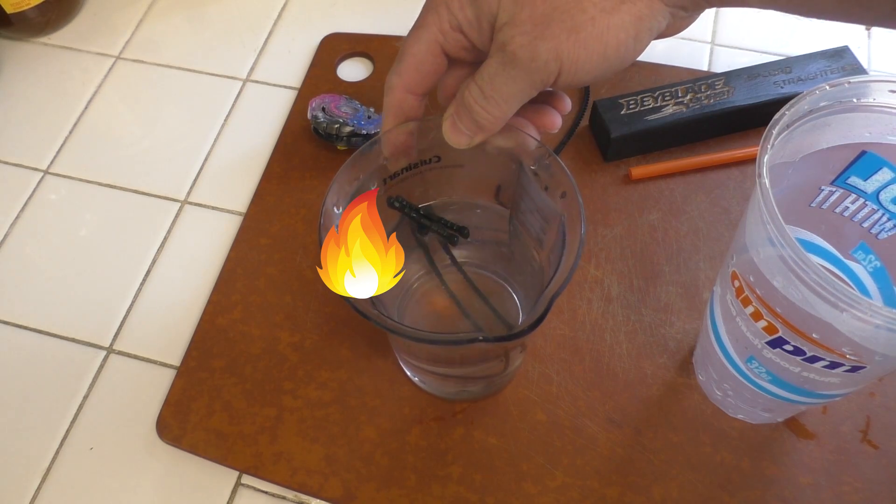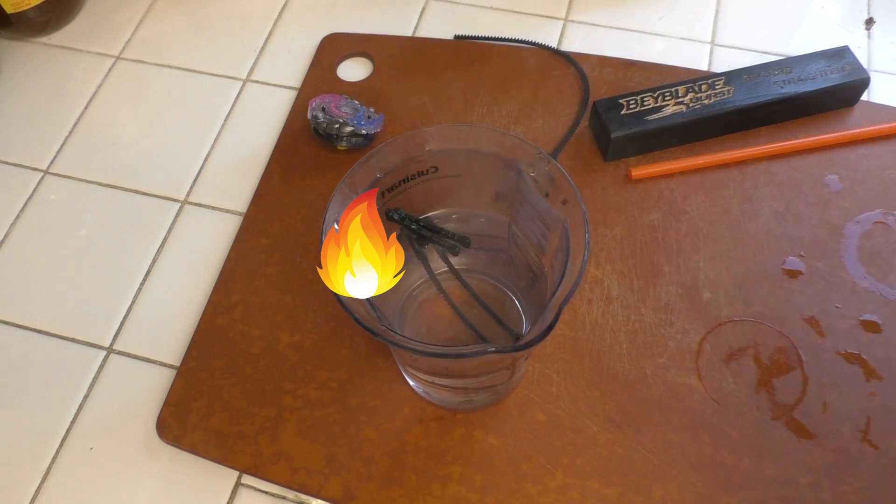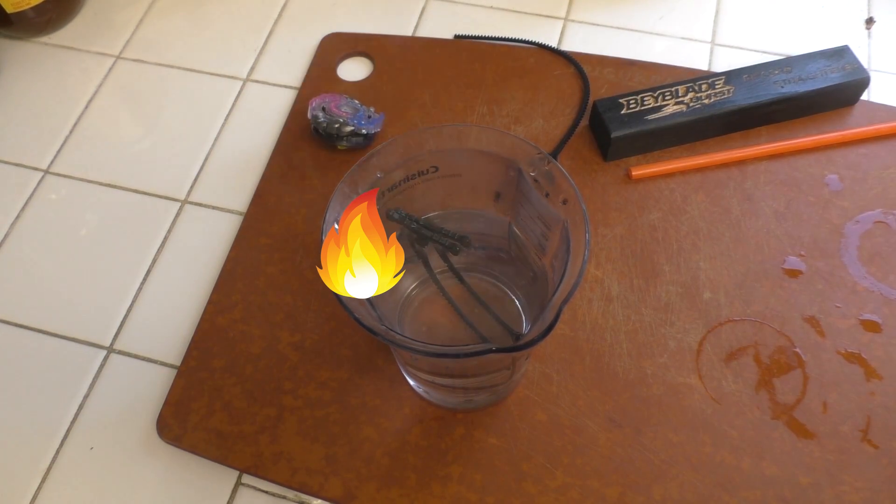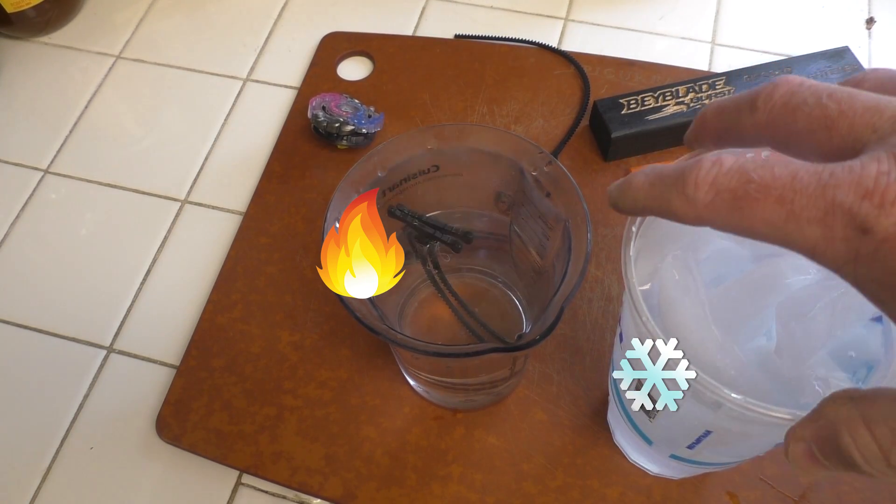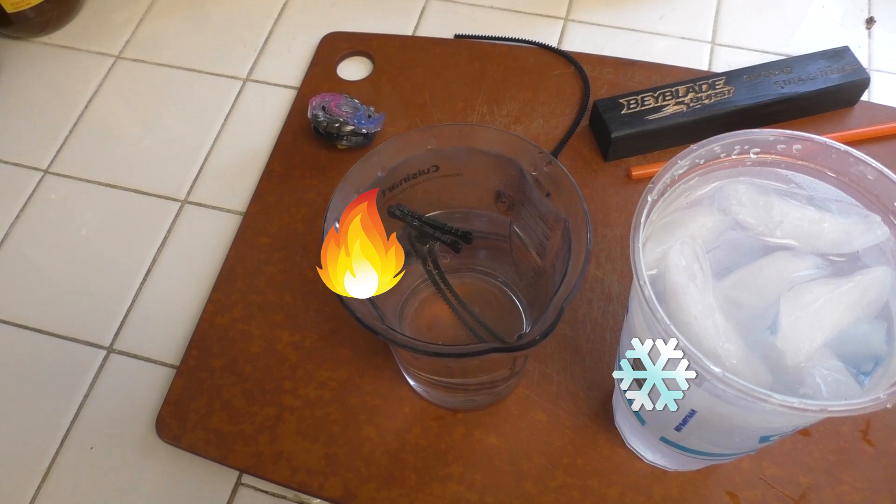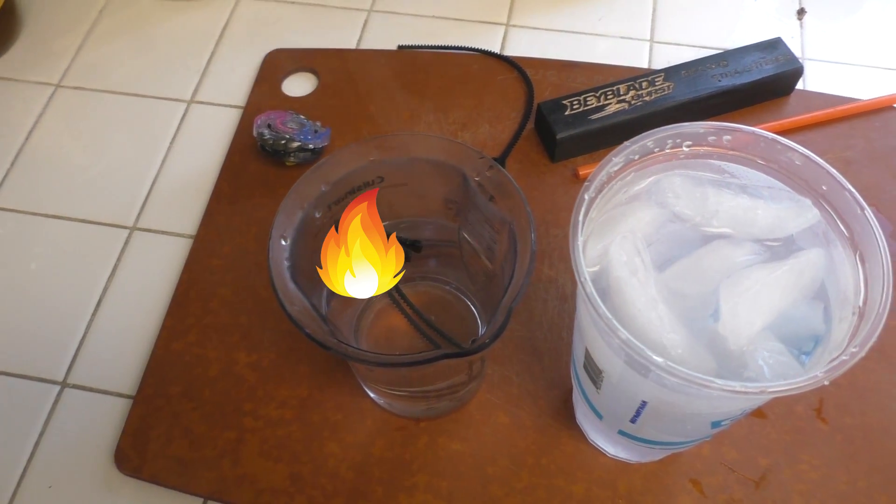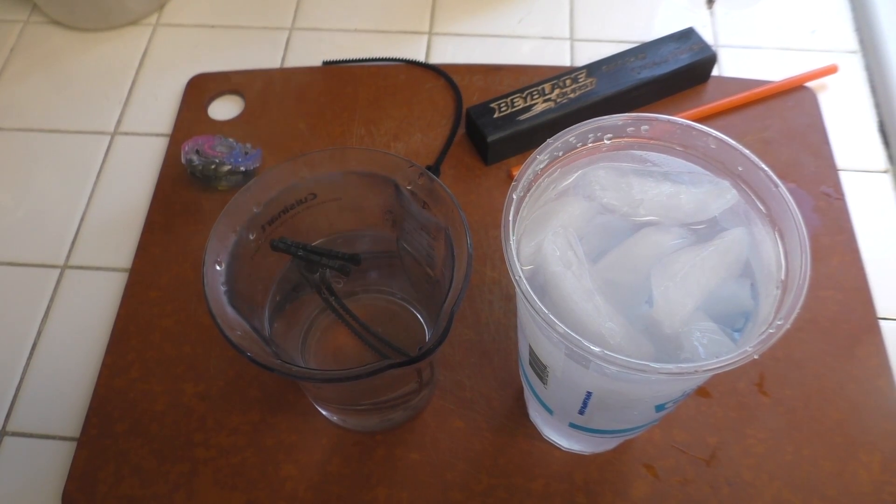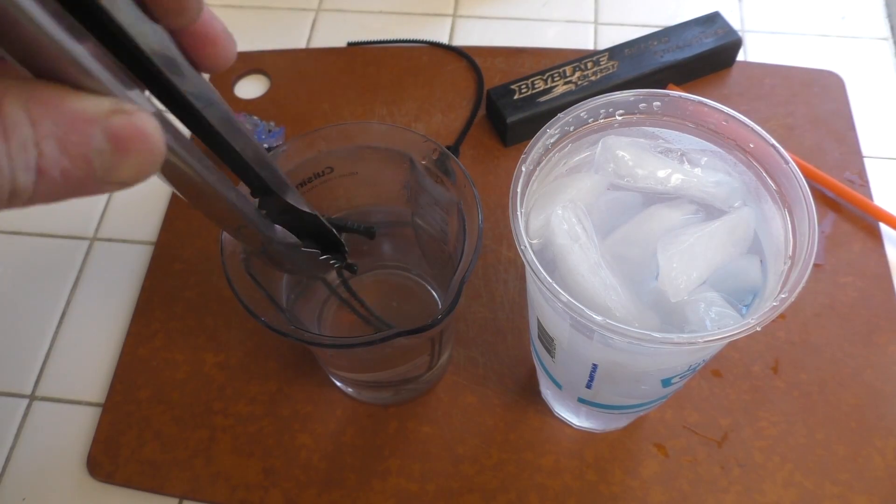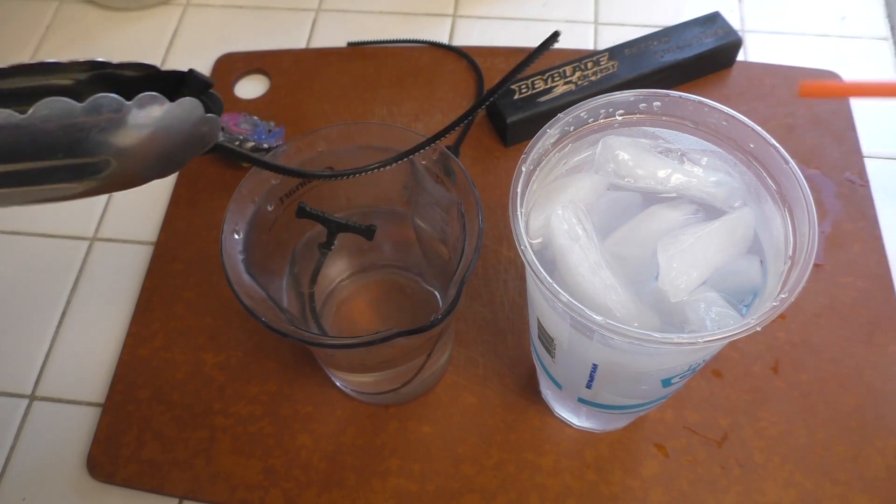In the first cup you need a hot liquid. Now you could heat up water on the stove, but be very, very careful. It's hot and you could burn yourself. Please get your parents permission before doing this. Or, in our case, the water from our faucet in the kitchen is hot enough and it's plenty hot to make our ripcords flexible. You only need to let the ripcords set about three to five minutes and they are flexible enough to go ahead and straighten.